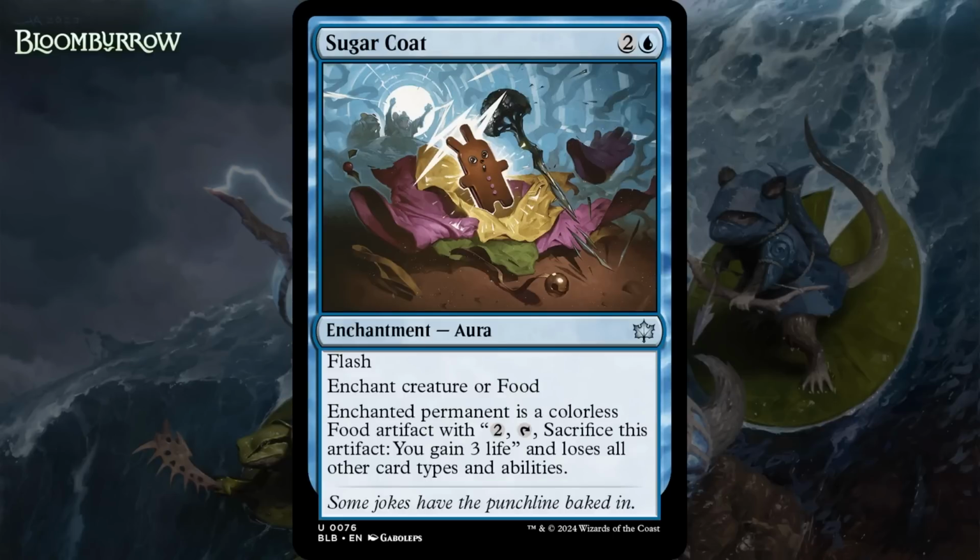Next up, it's Sugarcoat, which for 2 generic and a blue is an uncommon enchantment aura with flash. It says enchant creature or food. Enchanted permanent is a colorless food artifact with pay 2 generic, tap it, sacrifice it, you gain 3 life, and loses all other card types and abilities.